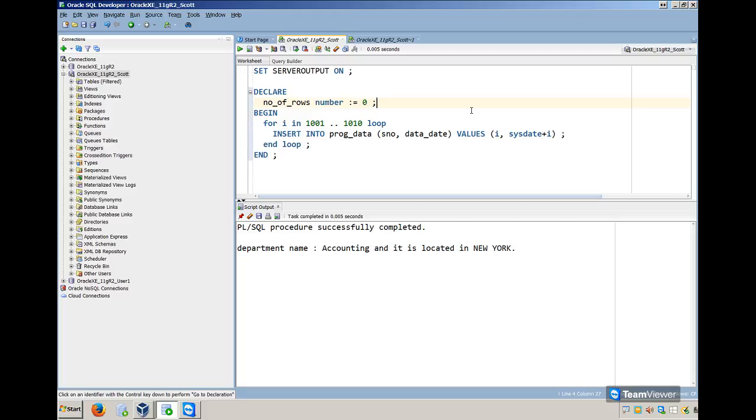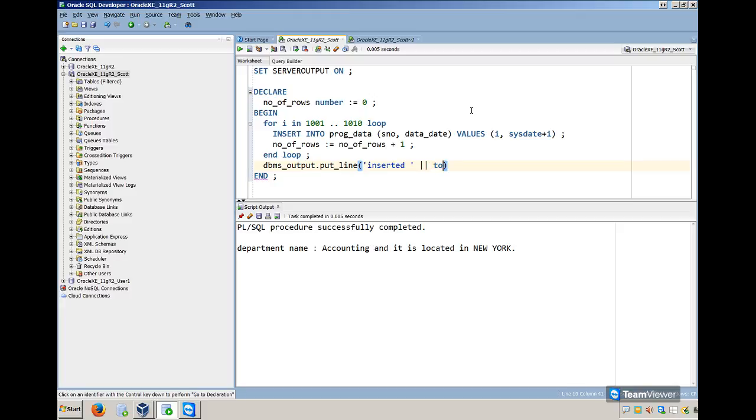Then with every row entry here, we'll increase it by doing an increment of +1. And at the end, we'll do dbms_output.put_line, and we'll say 'inserted', to_char.